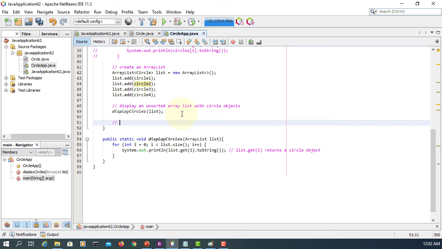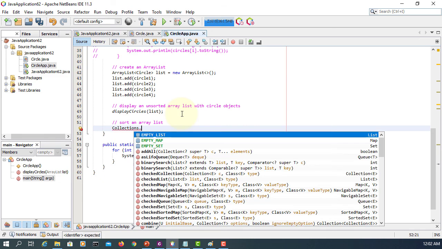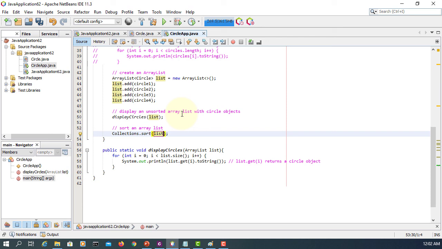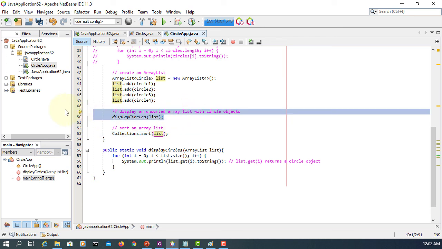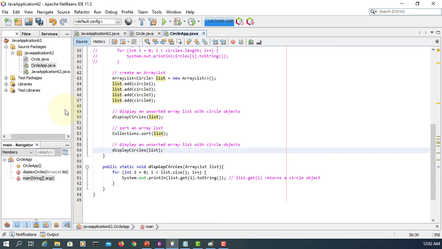So here I will say display the sorted ArrayList with Circle objects. We can use Collections, that's the class that comes with the sort method. You can deal with Collections, in this case the ArrayList. Repeat the same thing. This time it's going to return the sorted list.